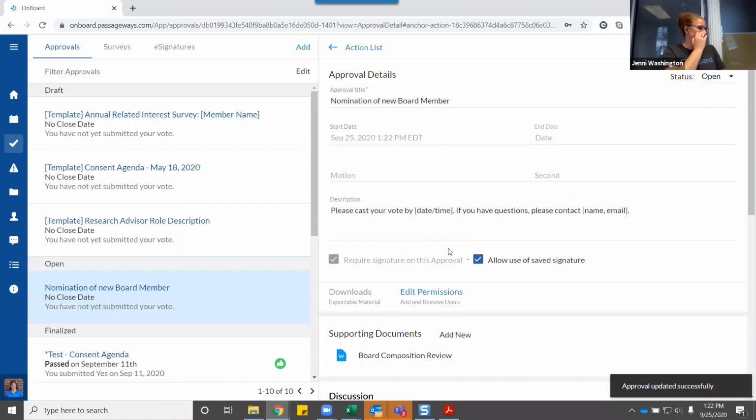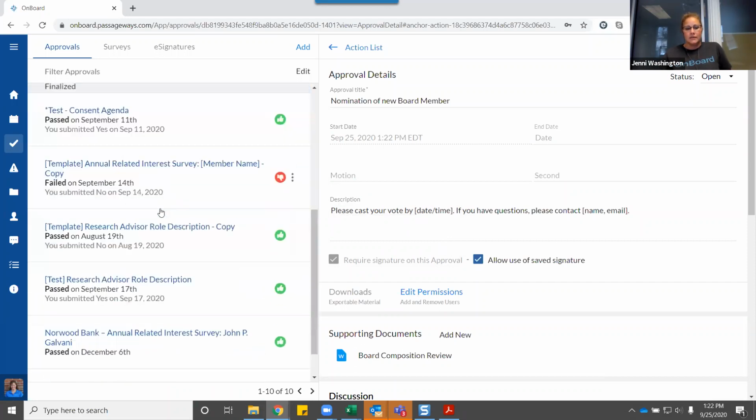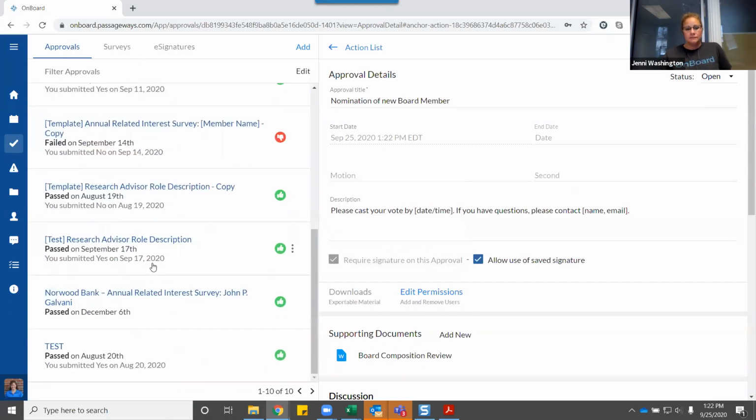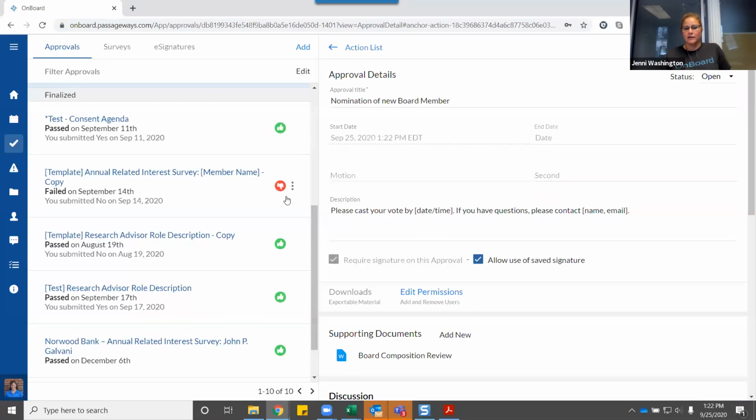Okay, and I see that a question came in about the supporting documents staying archived. Yes, so over here on the left, I'm in my approvals. These are all the approvals. And down here are the ones that are finalized. You can see how cool it is, where it gives you a really quick glance. Did it pass? Thumbs up. Did it fail? There's a tabled, which is like a circle with a line through it.